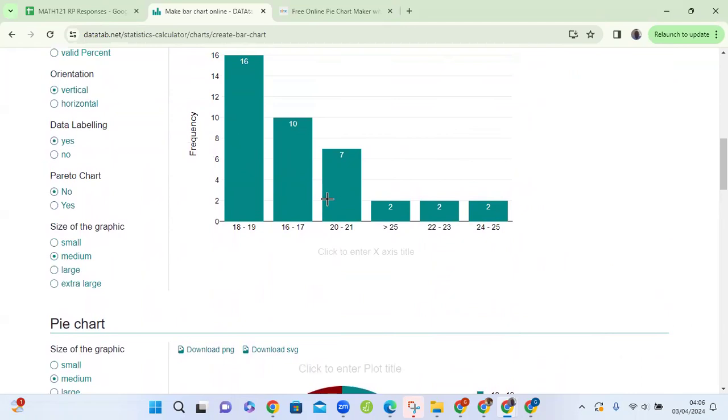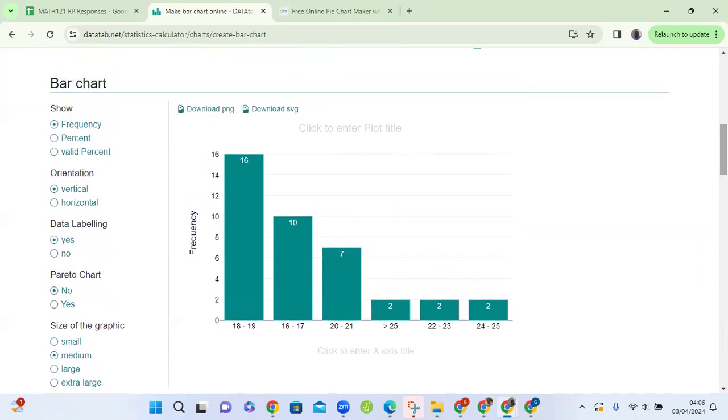However, the histogram is for quantitative values and the bars are stuck together. Okay, so although they are similar, they are representing two different types of data. Here, the age is organized in terms of interval, and each interval is like a category.